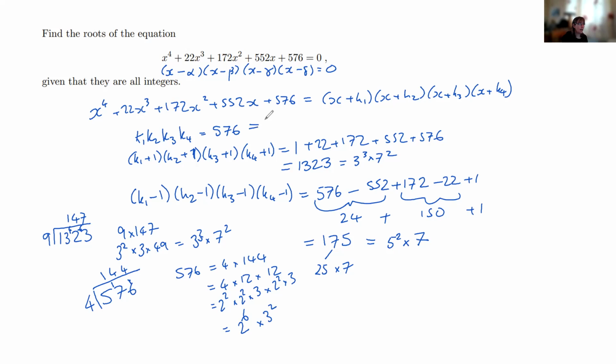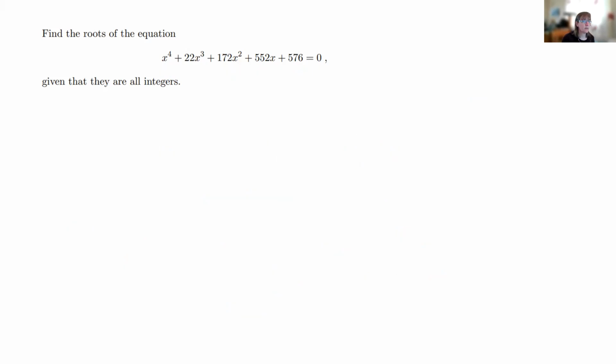So looking at those 3 factorizations, this one has actually got the fewest prime number factors in it because it's got 2 5s and a 7. This one's got 3 3s and 2 7s. This one's got 6 2s and 2 3s. So this is the one that's actually going to be easiest for us to start with. Okay, I'm going to get a fresh page.